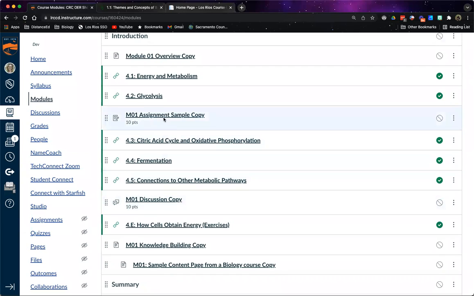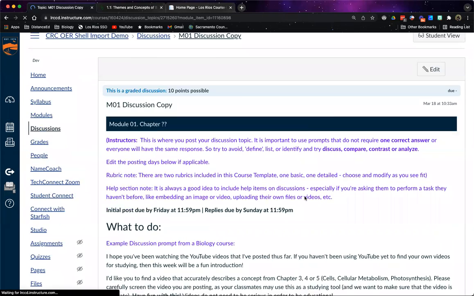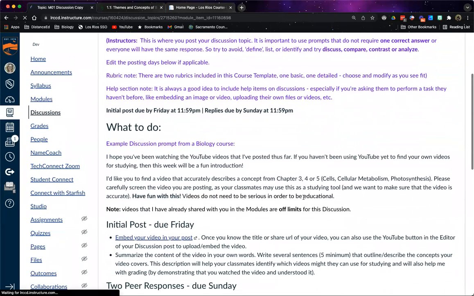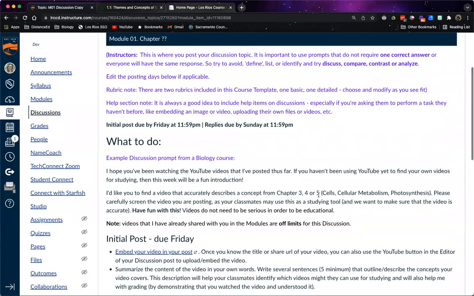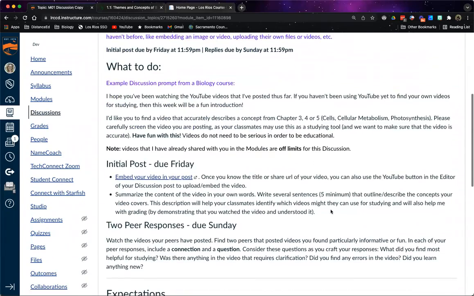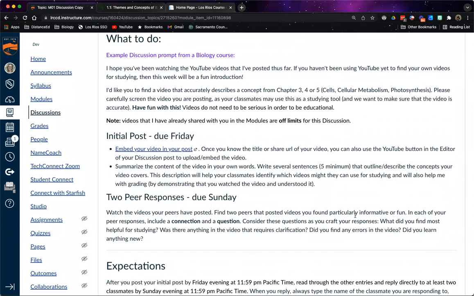I do, while I'm here, want to point out some of the features of these other pages that I haven't shown you yet. One of the advantages of using the template is that you get a lot of consistency in the design of the Canvas pages and of the assessments. So this is a sample discussion. And again, there's purple text, you can ignore that for now. But what you'll notice is that this particular element, and this set of instructions, could apply to any form of assignment. It doesn't necessarily have to be a discussion, but there's a background information hook, right?